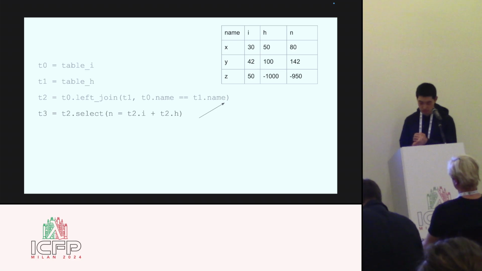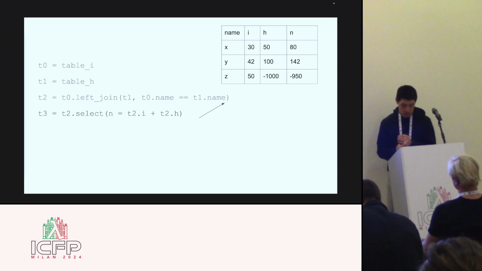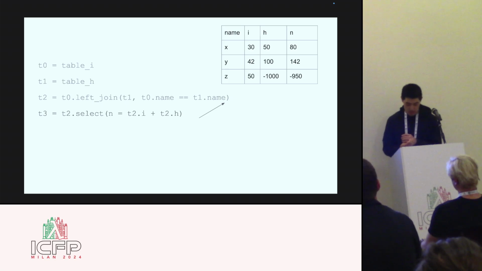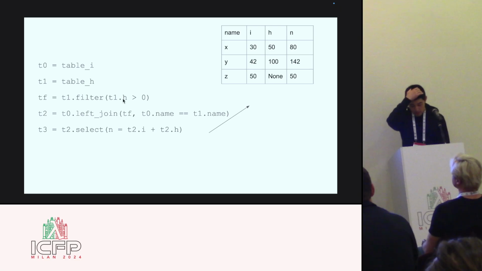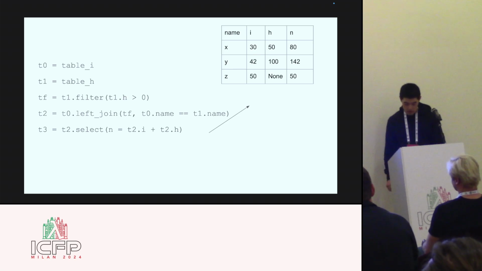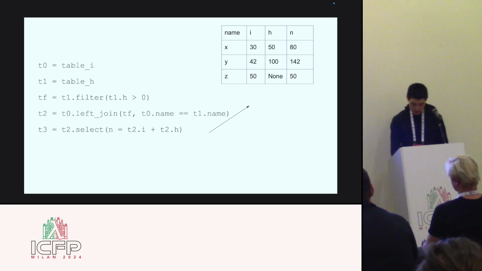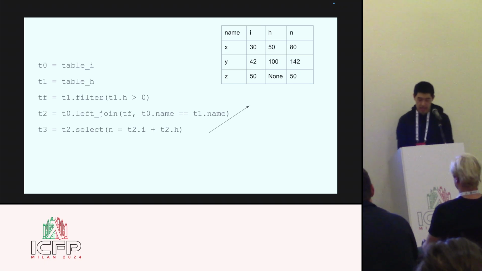So what we can do maybe is to add a filter to filter out the kind of noise that impacts our calculation. So let's say we just filter out everything where Haskell is smaller than 0. So what we can do is to add another node called filter. This filter here is saying, okay, for this off table, this T1, we only want the data where the value is larger than 0. Let's, for argument's sake, say 50 plus none is 50, but there's some other magic we can do. Okay. So this is one way to add this filter.